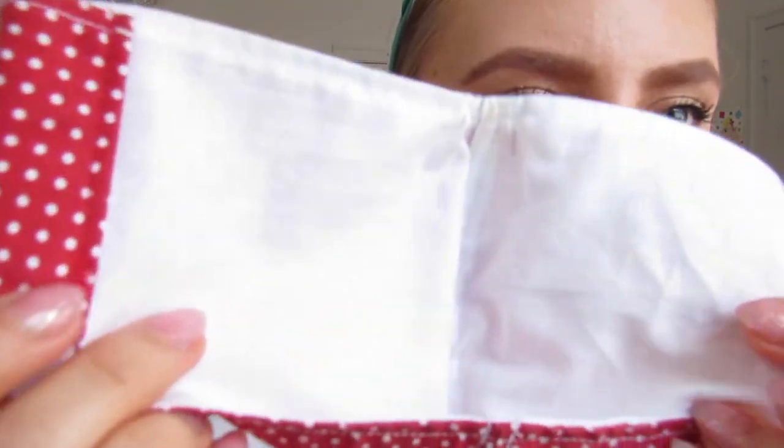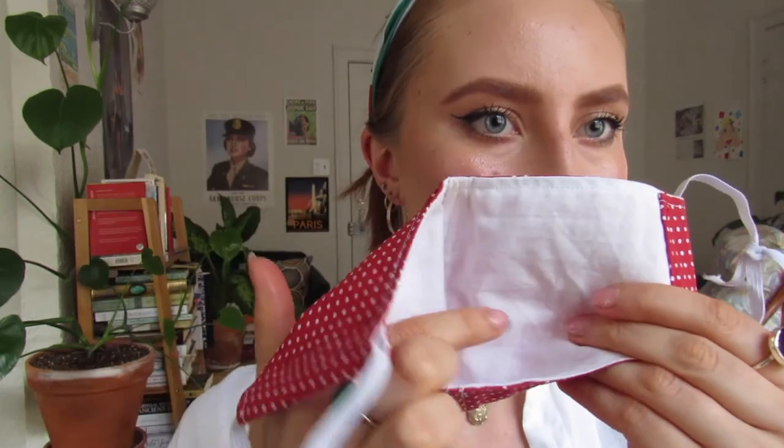So that's pretty much it for my summery, humidity proof, melt proof, mask proof makeup. Let me put my mask on and show you. This mask is a little bit too big for me so there's a little bit of gapping, but just going to press it down. Barely, barely any transfer — it's a little bit from the top of my nose here, but otherwise you can see where my lips are and there's no transfer. So just something I thought I would share with y'all, some little tips and tricks that have worked for me. I'm going to build this lipstick back up because I love this color.